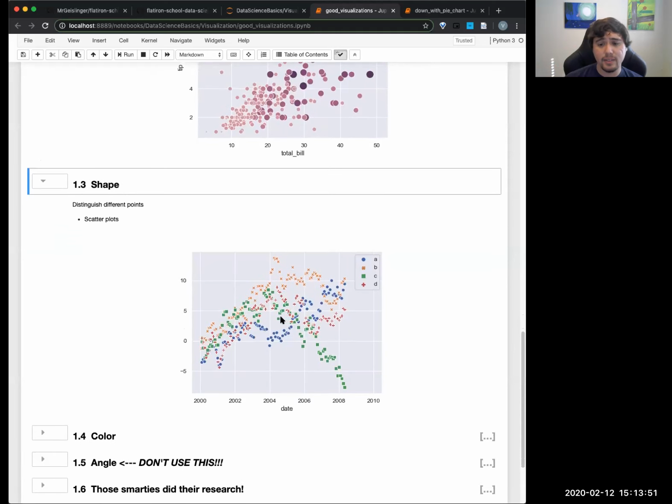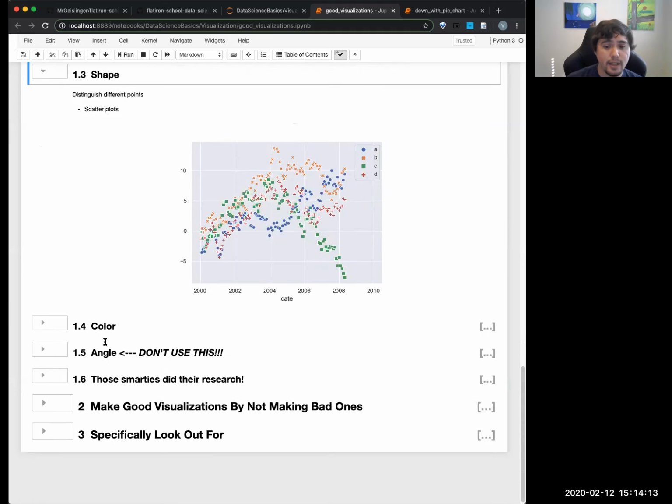One thing I'll note is that if these were all the same color, it might actually be really difficult to see the different shapes, but we can distinguish them. Also note that if these shapes are really, really small, like you can see these 4 different shapes, it might be really tough, but something like a plus and a circle, or even a square and a circle, might be distinct enough from each other that you can determine them.